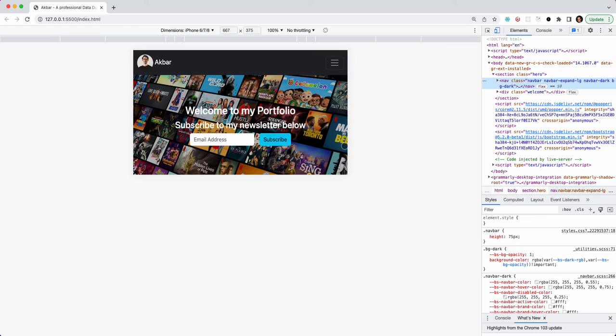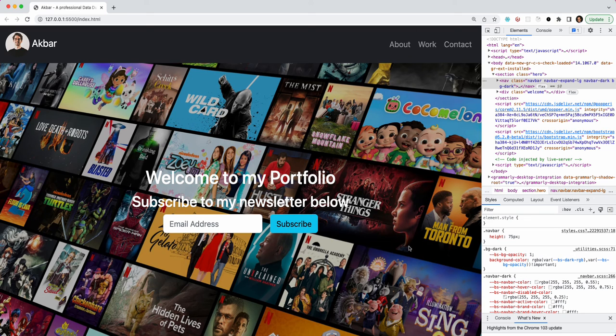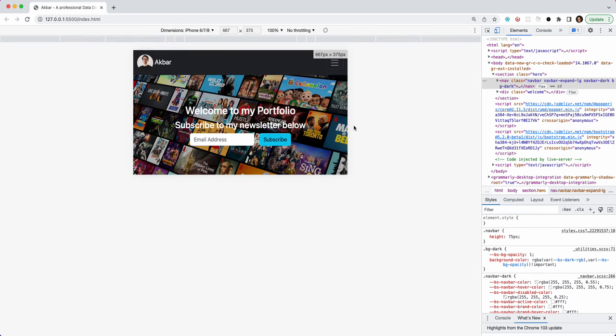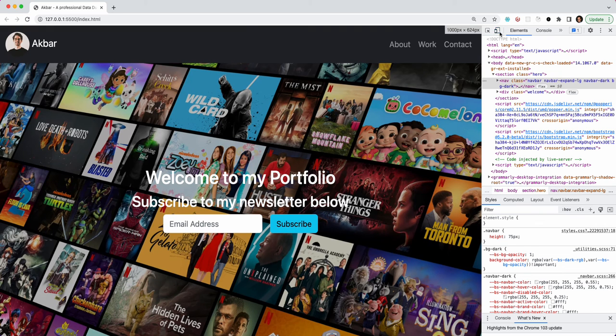It's gonna always be the height of your screen. So here, this whole thing is 100 viewport height. If I go to desktop, this whole thing is 100 viewport height. So it's kind of relative. If you use that for the height of your element, then it will be adjusted based on the height of the screen.